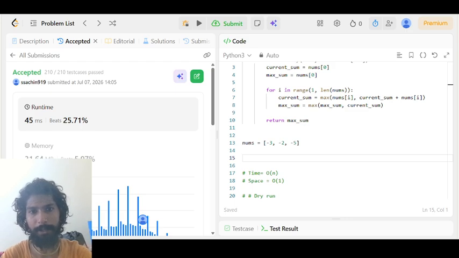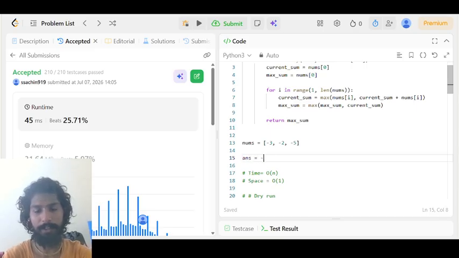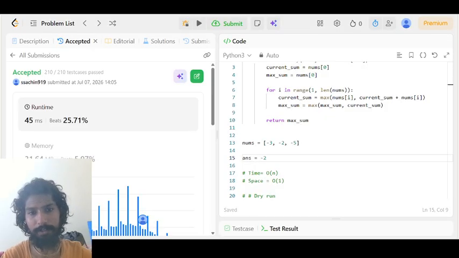So the answer should be minus 2, because the maximum subarray must contain at least one element. That is why we initialize current sum equals nums[0] and max sum equals nums[0]. We should not initialize them with 0. If you initialize with 0, then for all negative arrays, the answer may wrongly become 0.